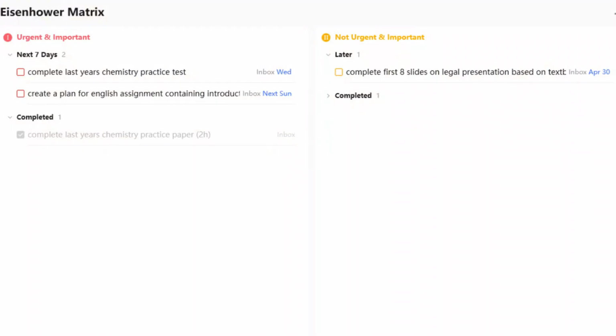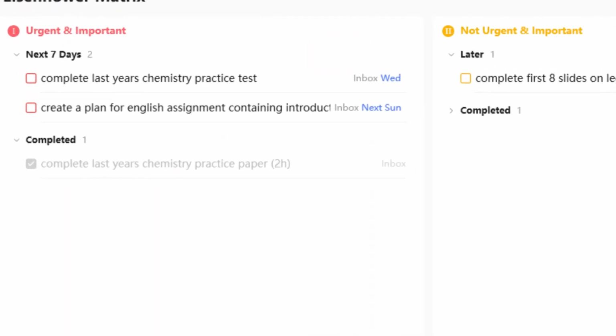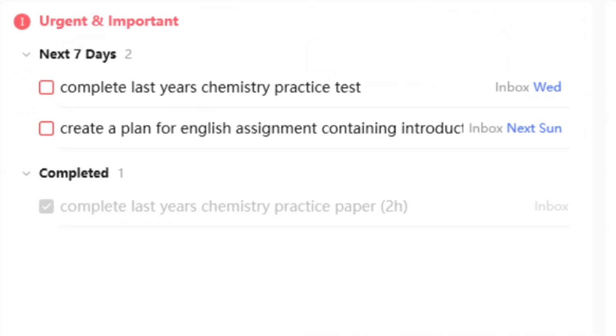And now with the remainder of your time available, go to your important and urgent column and begin filling out the rest of your schedule with these tasks. This is where you're going to be spending the majority of your day working. Now we should have a list of all the tasks we want to get done in this session, knowing that we can actually get them all done whilst also taking breaks when we need to.